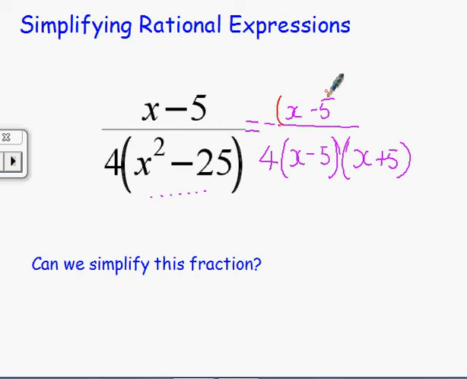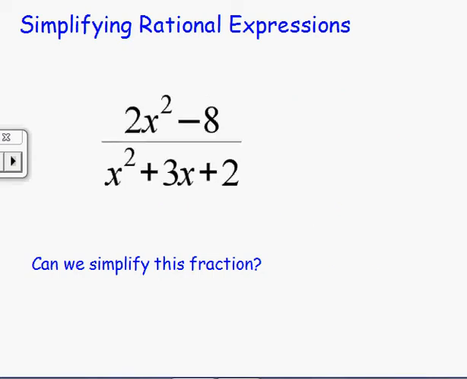Okay, so here, I could put brackets around this. Because these two are multiplied together, I can cancel those as factors, which leaves me with something very neat on the top and something very small on the bottom, so a much simplified expression.